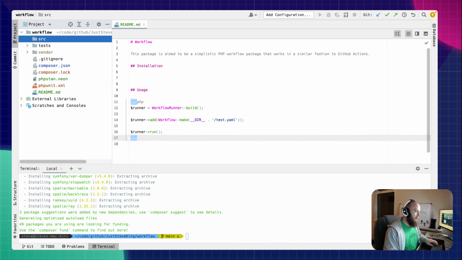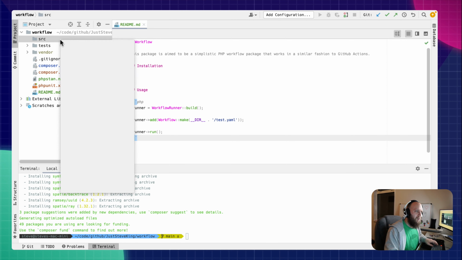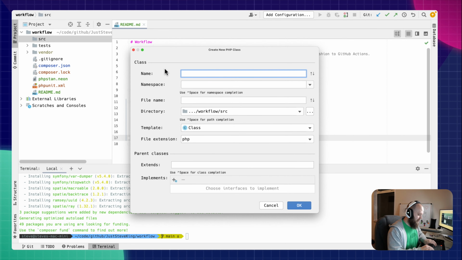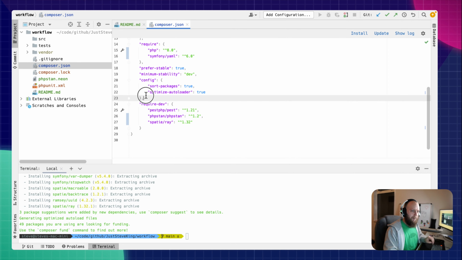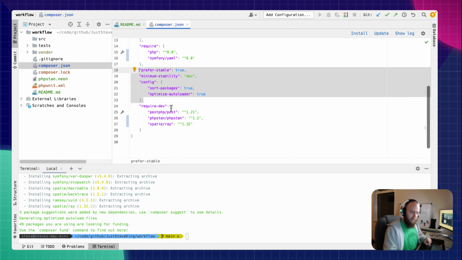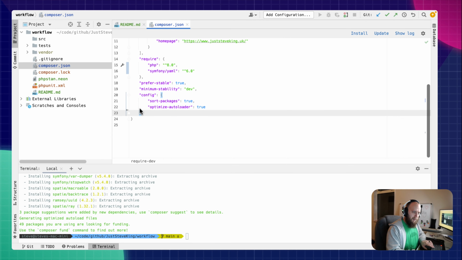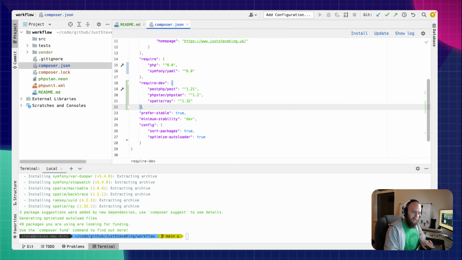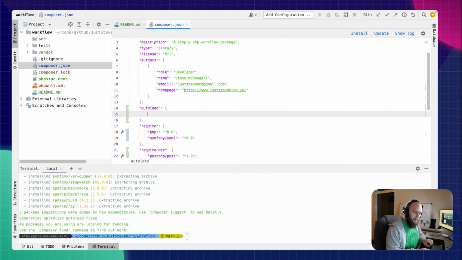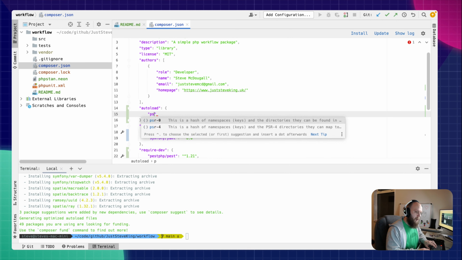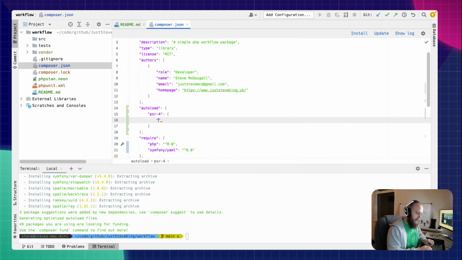So let's start with our first bit of PHP. New PHP class. Actually, no. Composer configuration. What are we doing, Steve? Come on. Okay, that's doing stuff for me. I like my setup done in a very specific way. I'm a little bit picky like that, I suppose. And we will be using PSR-4, and we will be loading in just Steve King, workflow, and that is under the source directory.